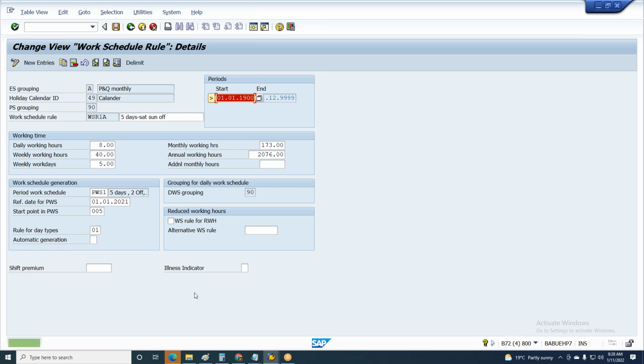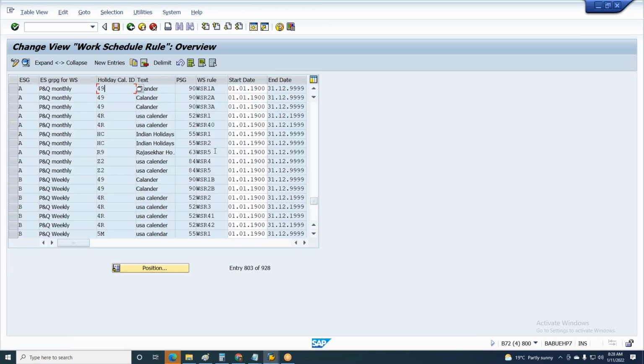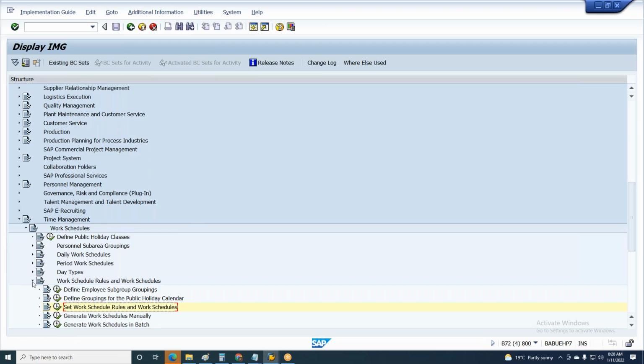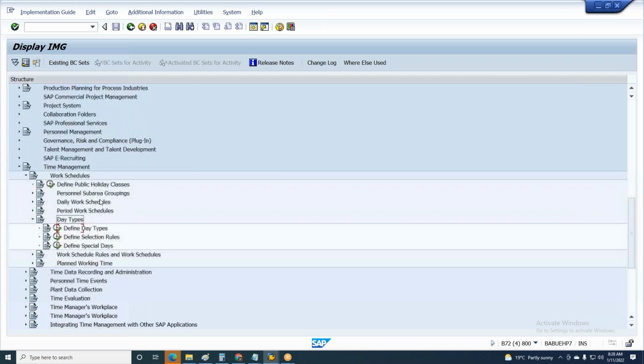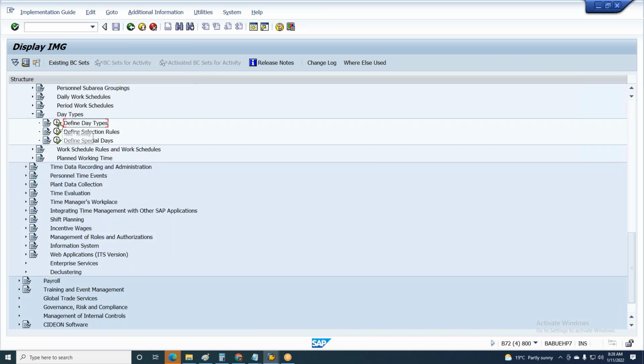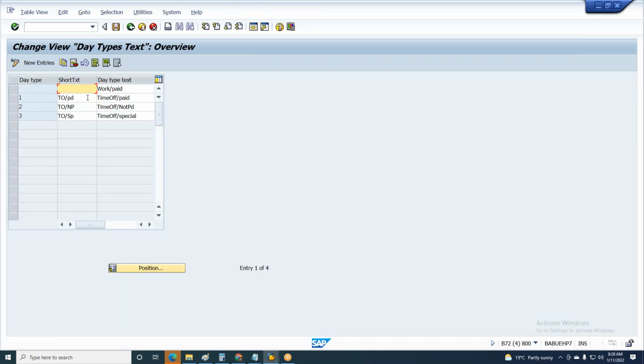Okay, check it. How do we configure and where do we configure this? You see there is a node here, date type. Define the date types that you are using in the system in implementation, maintain them. 0 work then only paid, 1 time off paid, 2 time off unpaid, 3 to 9 any special.